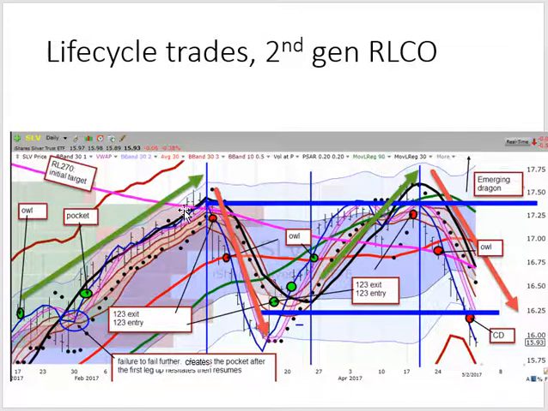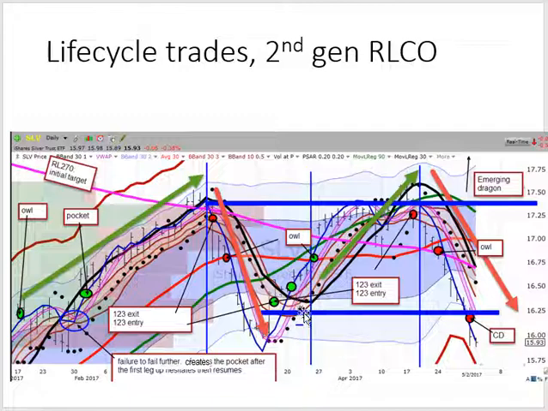On all these long side trades, I'm looking at the RL270 as the initial target as long-term fair value. Notice here it gets there and then begins to collapse. We have an RLXD exit here. We have an owl entry here as price continues to collapse, and now the dragon and the 30 have rolled over. That's your owl entry down to a Z -2, and then a 1, 2, 3 exit, and you could get a pocket entry here.